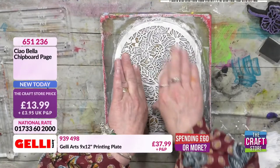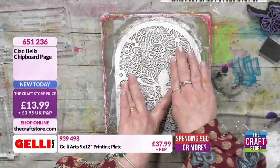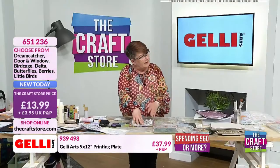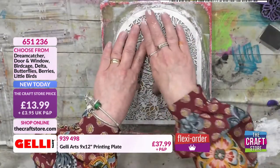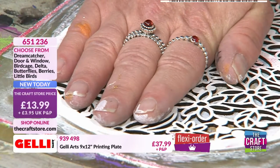The birdcage. The lovely thing with this as well, because it is absorbent, it will drag that paint off, won't it? Yeah, but also because it's acrylic, it's also protecting it as well. And you can keep on layering it and layering it. That's one of the things for the jelly plate.